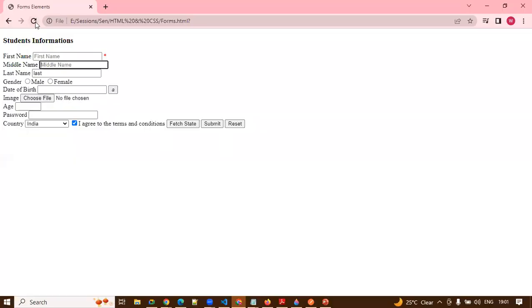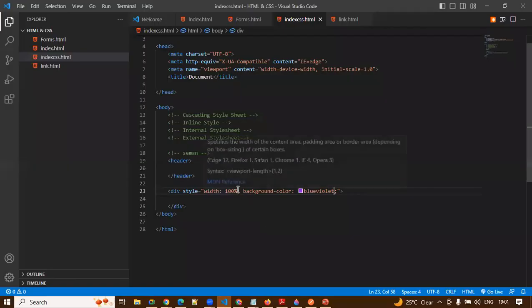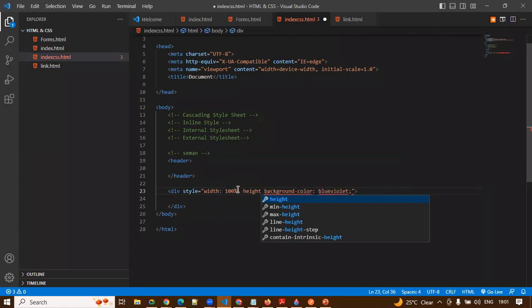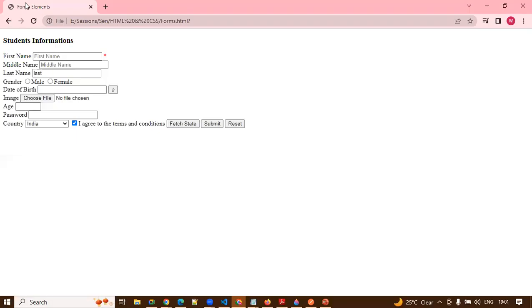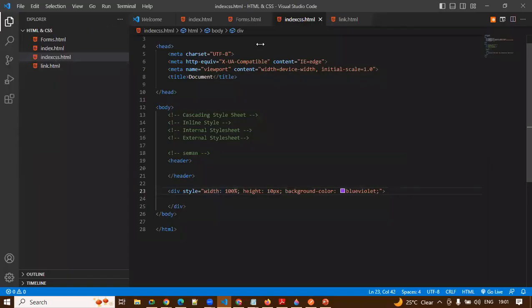When you refresh, you will not be able to see it because there is no height and no content inside the div. So I'll make the height 10 pixels, and when you refresh it should come, but no, I am actually executing a wrong file.